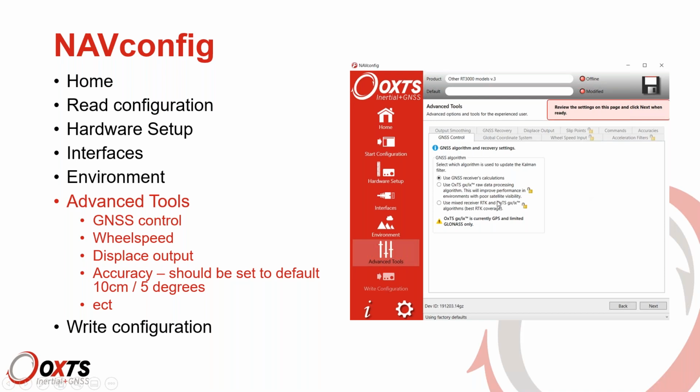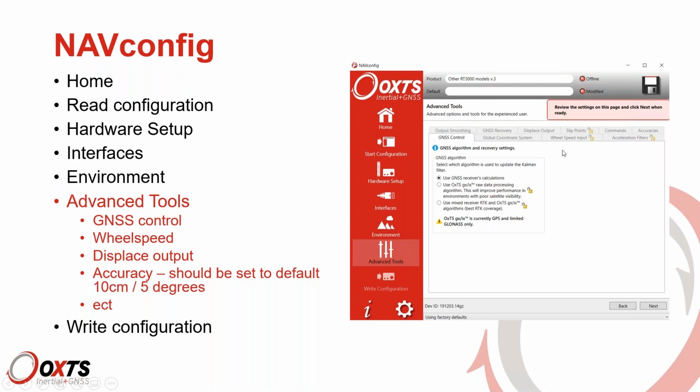This changes from the default, which is just using the GPS receiver card's output, to you have the option of changing it to our OxTS GX/IX tightly coupled option. And we also offer a mixed mode, which runs both of those options, the GPS card algorithms and our GX/IX ones in parallel, and then we'll output the one that's giving you the best result, and this gives the best RTK coverage.